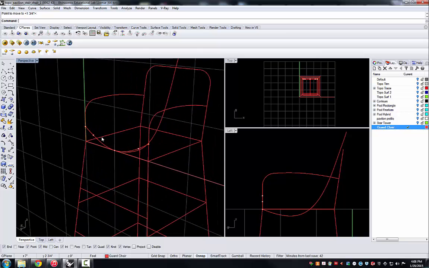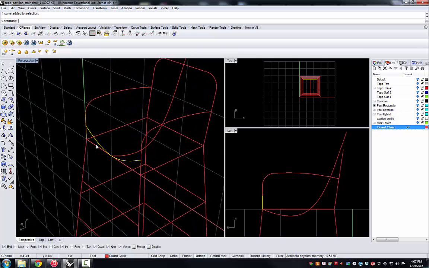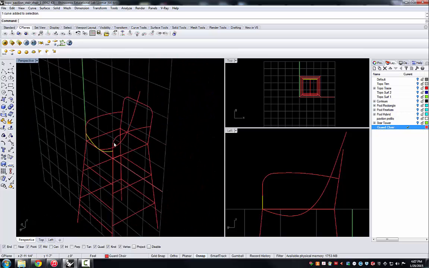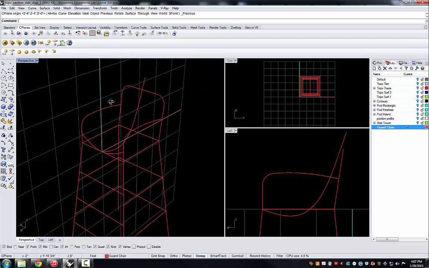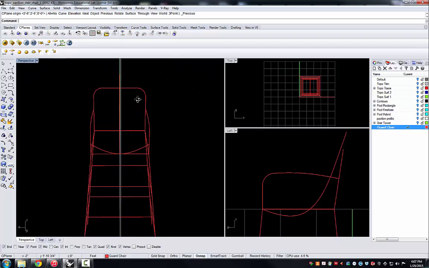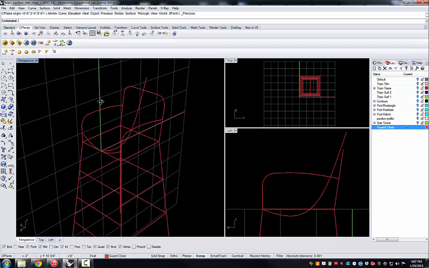So we'll take this curve, turn off the edit points by hitting escape, and we want to multiply it along the center line that we made before. It's probably going to be easier to do and look better if I go back to the previous construction plane. So notice on the construction planes or C-planes tab, there is this back arrow, and what I've done is now moved my construction plane back to the center line of the chair.